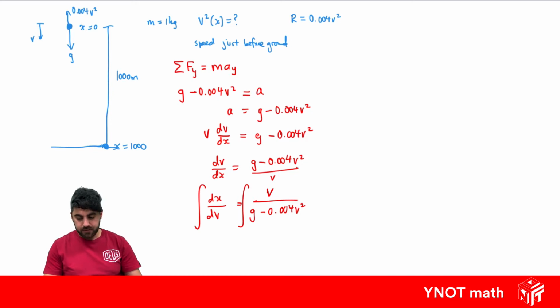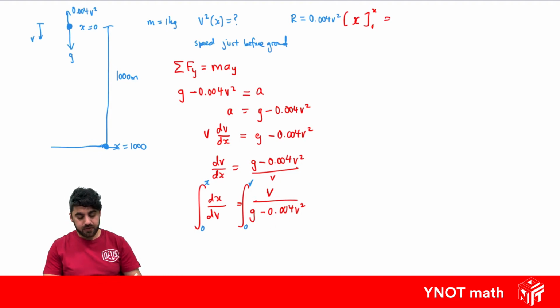Now, we'll plug our initial conditions in for our displacement and velocity, so we don't end up with any constants. So initially we're at 0 for our displacement, and we're going to get to some displacement x. And then initially we have 0 velocity and we're getting to some final velocity v. So the integral of dx dv is just going to be x between 0 and x.